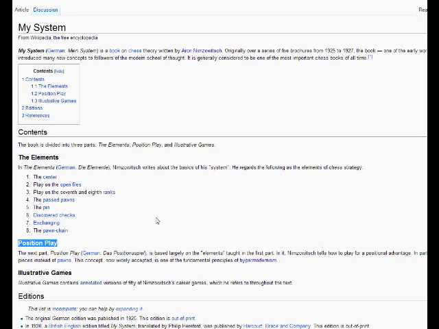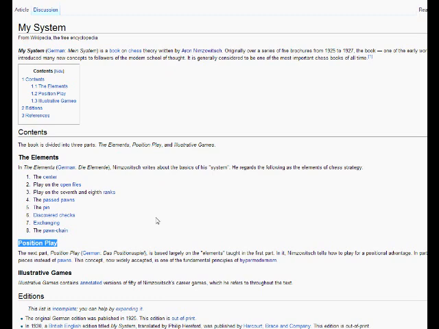But a thorough understanding of all the elements is the prelude to all this, and the main elements that Nimzovich considered were the centre, development, open files, the 7th and 8th rank, the passed pawn, and exchanging elements of endgame strategy. Plus the pin, which was interesting because it's kind of tactical and strategical at the same time. The discovered check I would consider very tactical. The pawn chain. So it's an interesting mixture when he covers the elements.